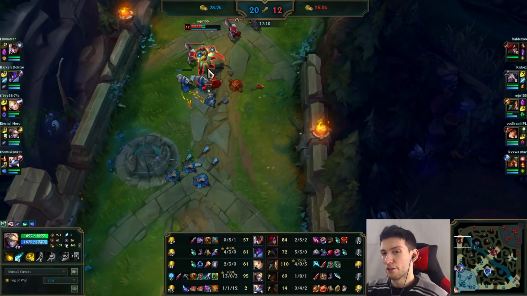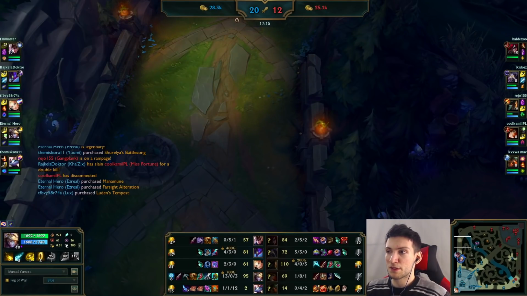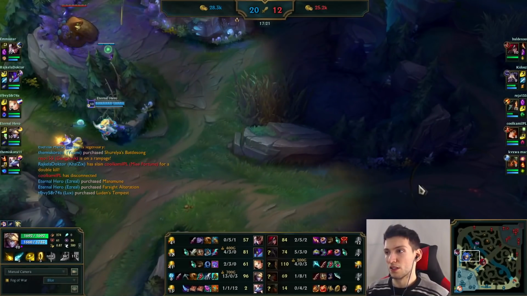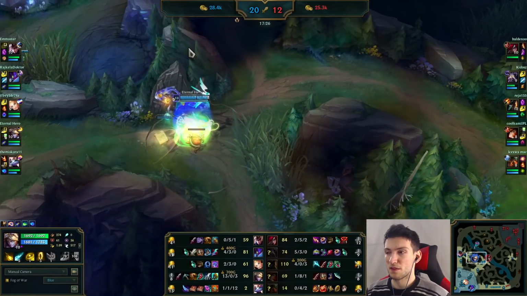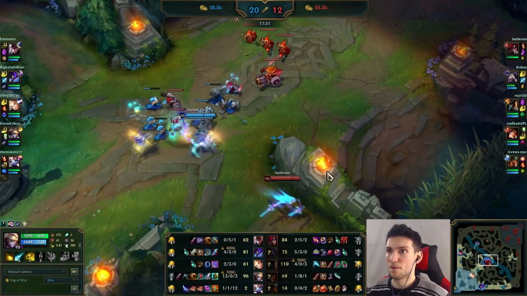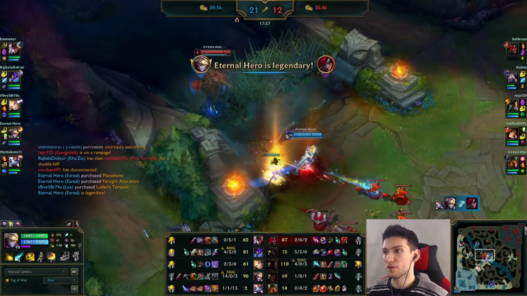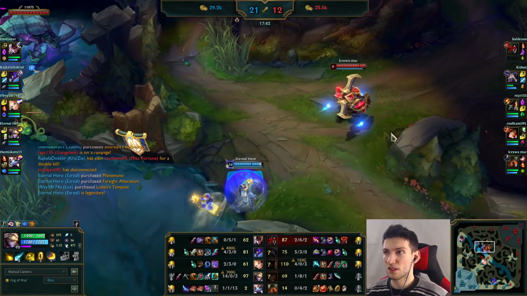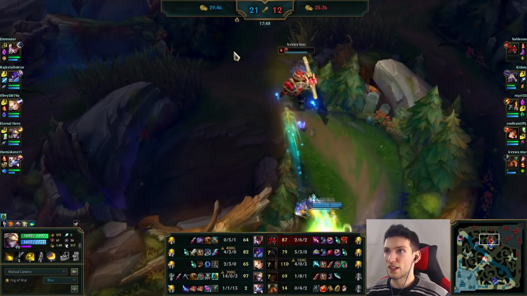Except for First Strike rune, you can also use Conqueror. Grants Ezreal some adaptive force, so he's stronger early. Although not necessary. Got it. He's dead.